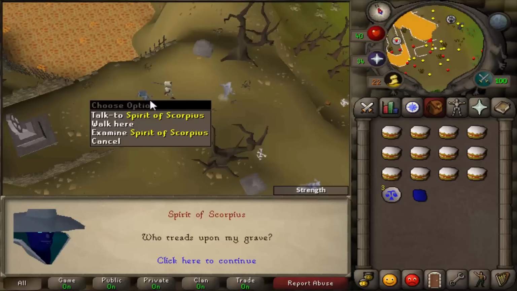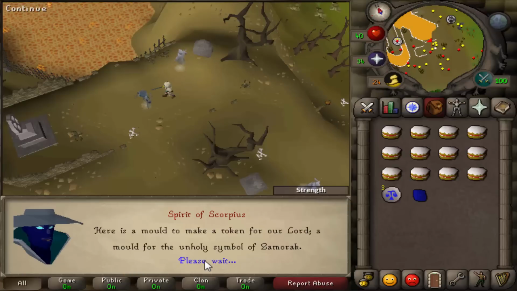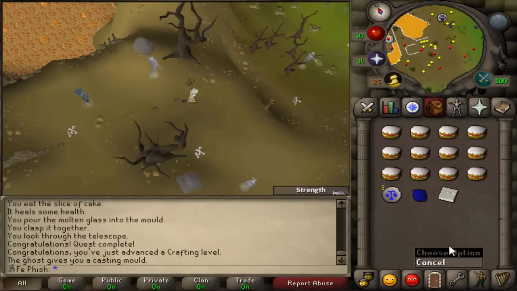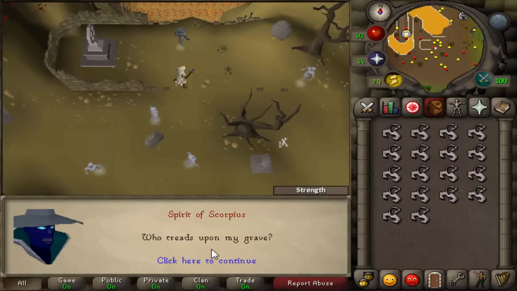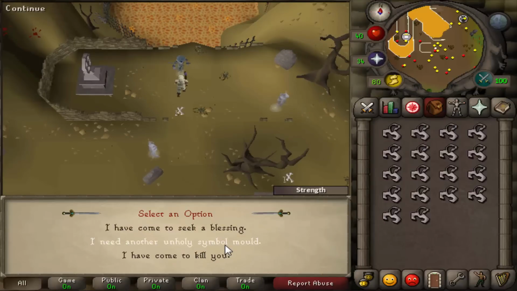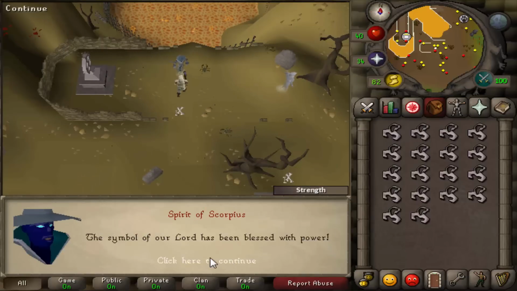We're now talking to the spirit of Scorpius, and we need to get an unholy mold. There we go. So now let's go make an unholy symbol. Okay, so I made a few unpowered symbols, so let's get these powered up. I have come to seek a blessing. Okay, so he made one.